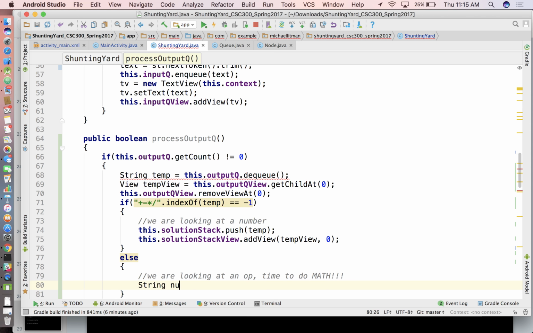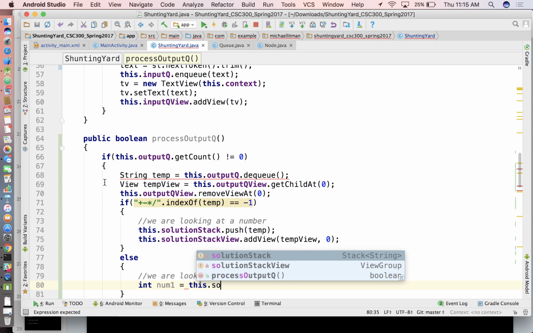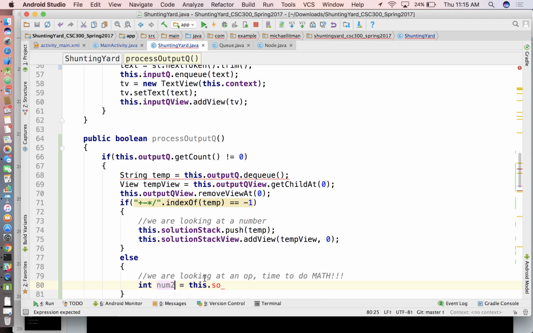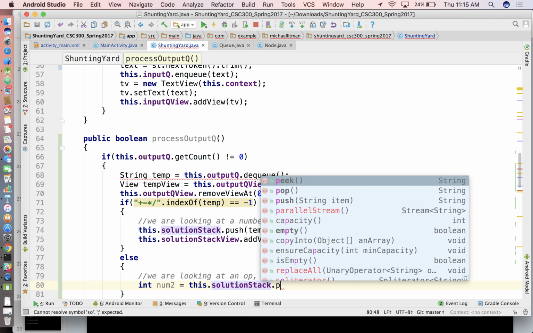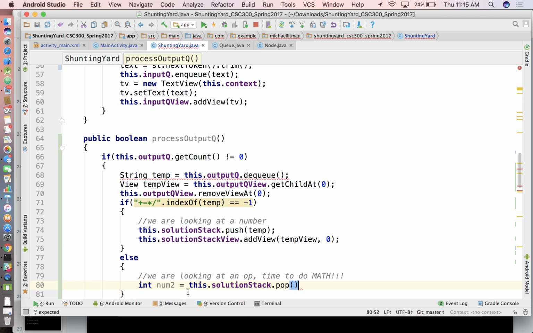So we'll say string num1. Actually, let's go ahead and get them as integers right now. So we'll say int num1 is equal to this dot, and I'm lying, I just said num2. So int num2 is this dot solution stack dot pop, that's going to give me a string. And what do I want to do with that string?